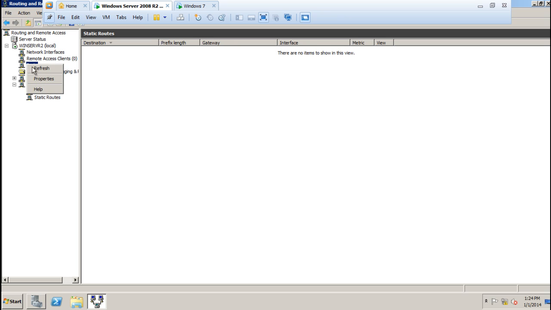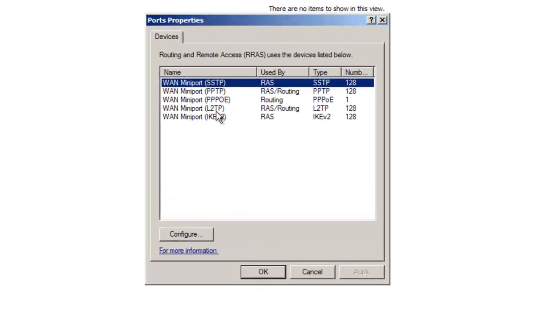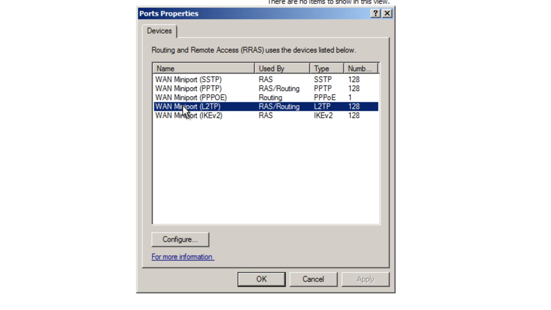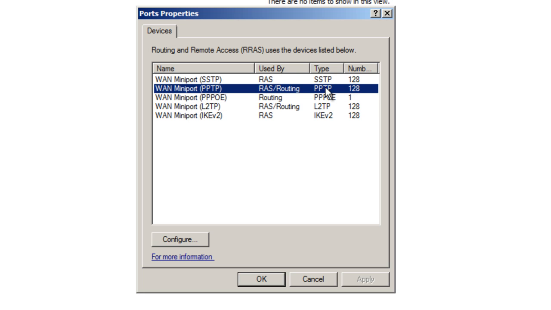If you right click and you go to properties, you would see the different types of ports that are available, and you would see the two that we have selected here, the L2TP port as well as the PPTP port. Now next to it you would see a number. This number basically grants a maximum amount of devices that can be connected to this particular port.